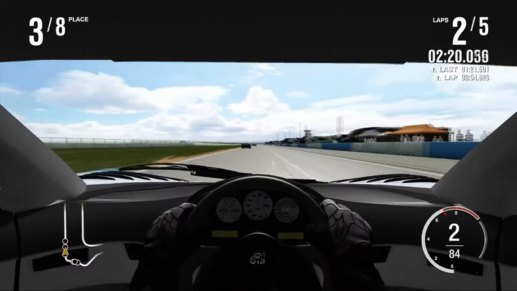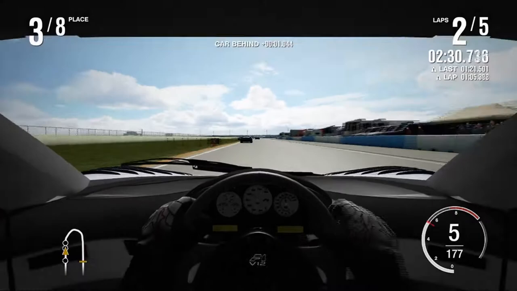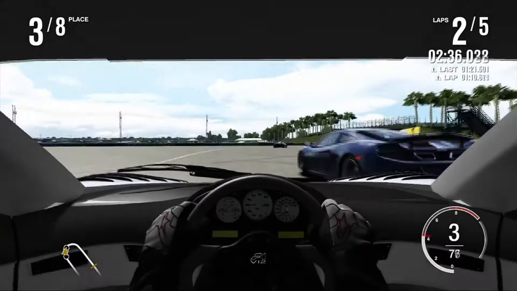Because a little slide like that can either be nothing, or it can be a spin, like we saw a little bit earlier. Ooh. And also, if you're drifting, take your fingers off the throttle. Or your feet, if you're using the wheel.